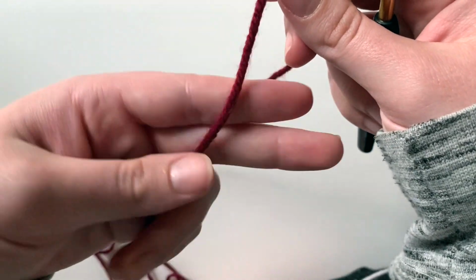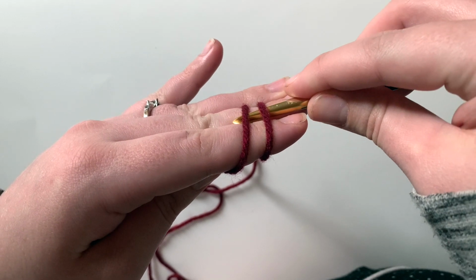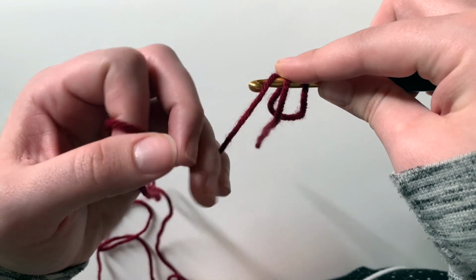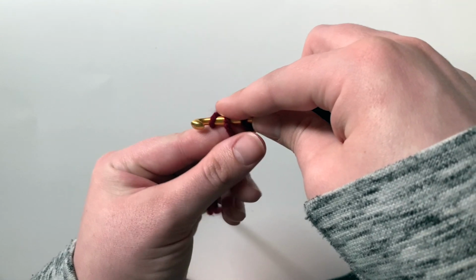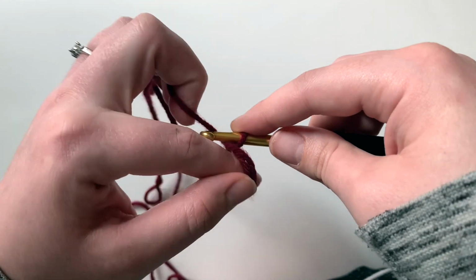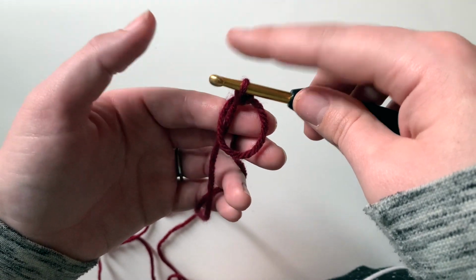So we've got our tail. We're going to wrap 1, 2, hold it all together, take your hook, slide it under, use your finger, hold those 2 in place, take your working yarn, come over, then grab the loop, so grab one side of the loop and the tail, bring it over the hook, yarn over, and pull it through. And now you're ready to start going.